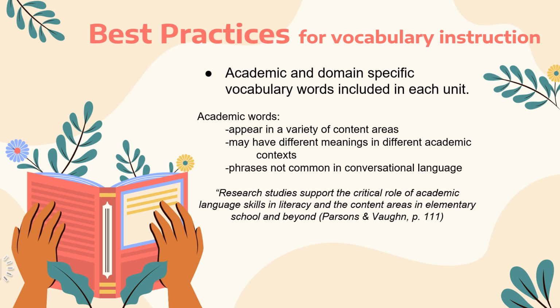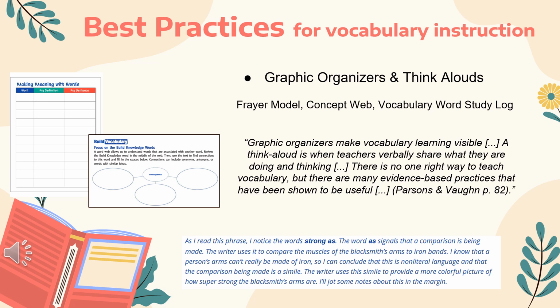Then, of course, there are domain-specific vocabulary that students will need to access that particular text. And examples from the same unit are locomotive and sexton. So this is important because general academic words are going to support literacy and comprehension across the curriculum. And domain-specific words are going to build background knowledge and support deeper understanding of the content that the student is experiencing at that moment. The next best practices that we focused on are Benchmark's use of graphic organizers and think-alouds.